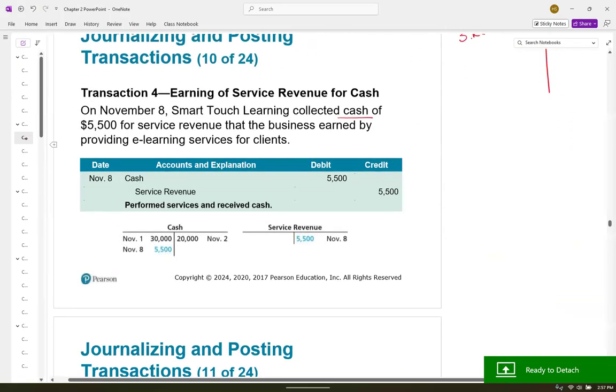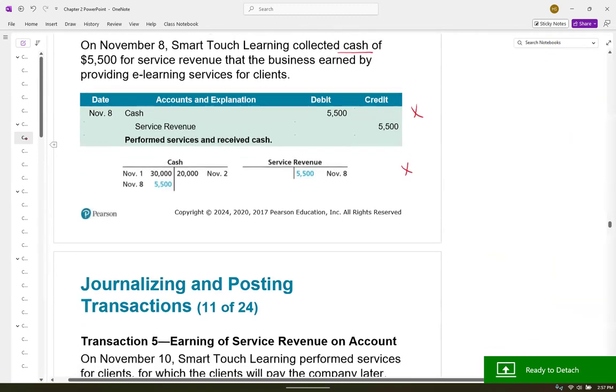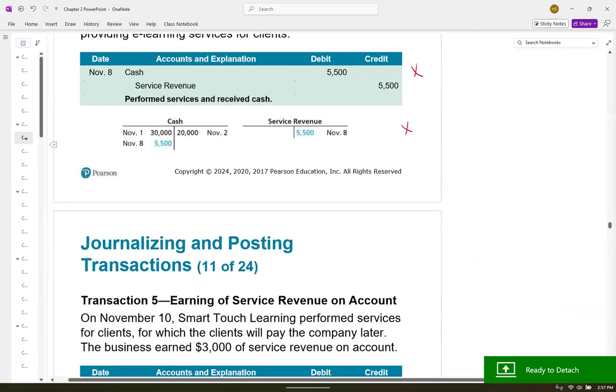Okay. They went ahead and posted these. Notice our cash. We're keeping up with our cash and how much cash we have. In a computerized system, this step and this step, that's step 1 and 2, make the journal entry and post it to the ledger. Those actually happen simultaneously because a computer can do it like that. Okay, let's go to the next one.